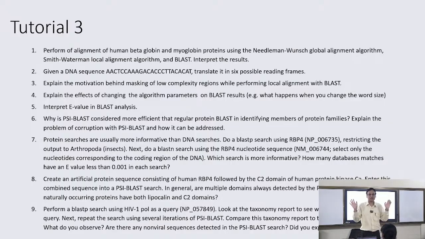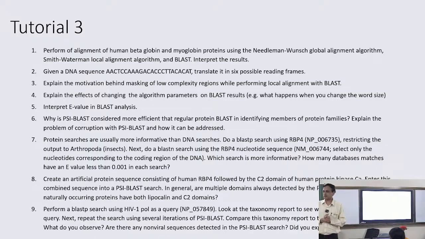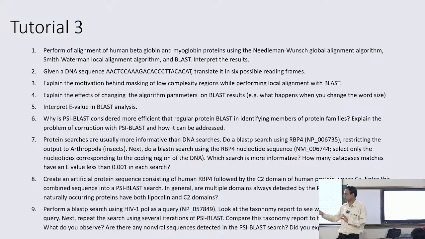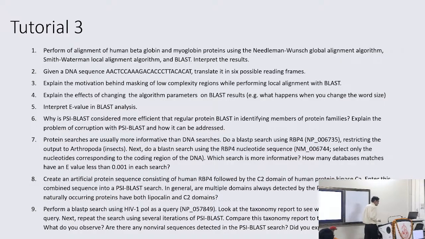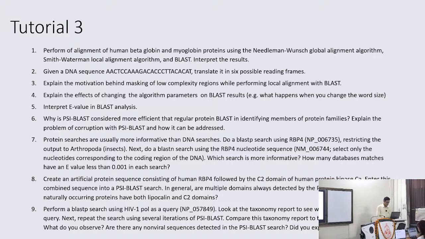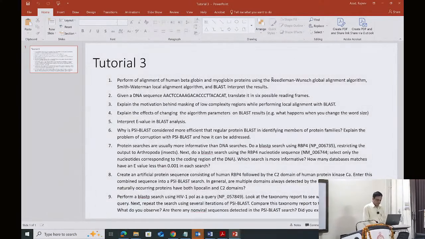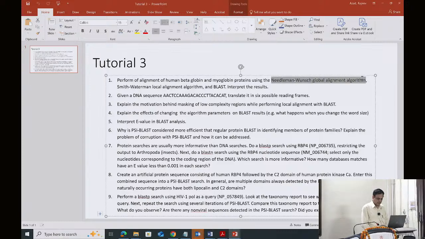Yeah, just Google search, you will find it. And as I remember, it is available at EMBOSS. So NCBI, it is available at NCBI. I don't know. Is it? Okay. So if it is available, then use wherever it is available. Just use it. So get going. I will come and see. So let me also search for the Needleman-Wunsch global alignment algorithm.